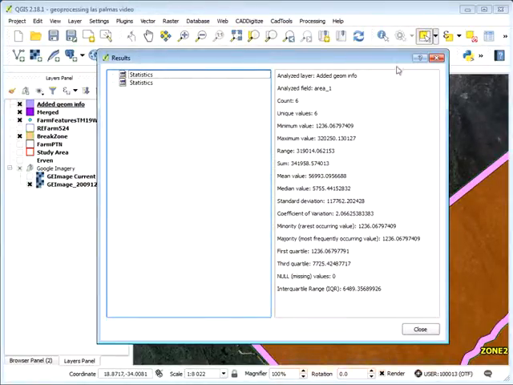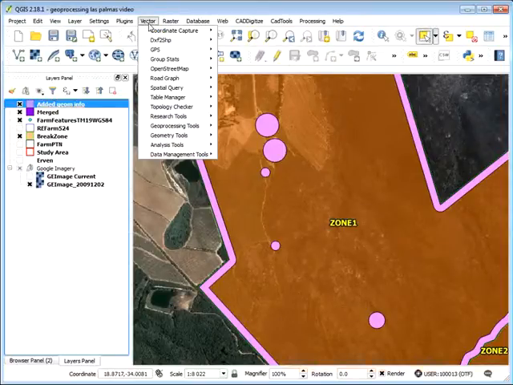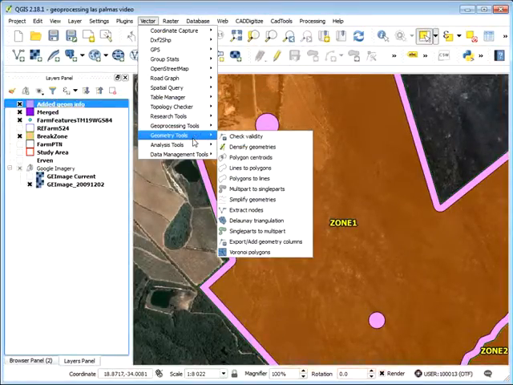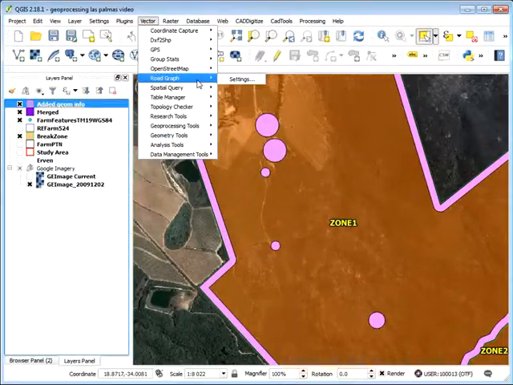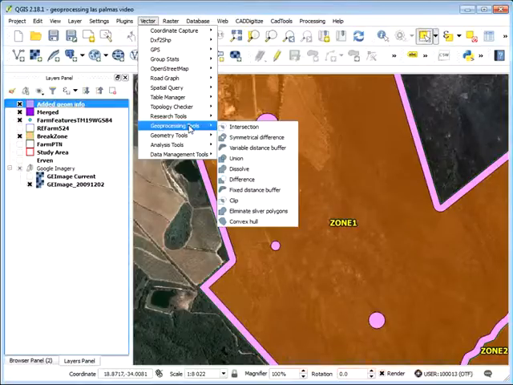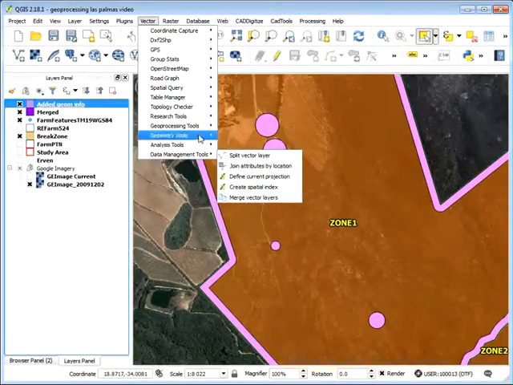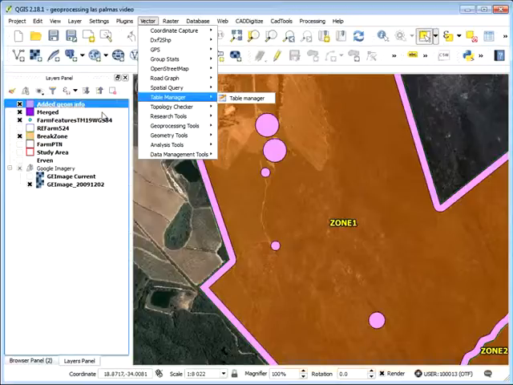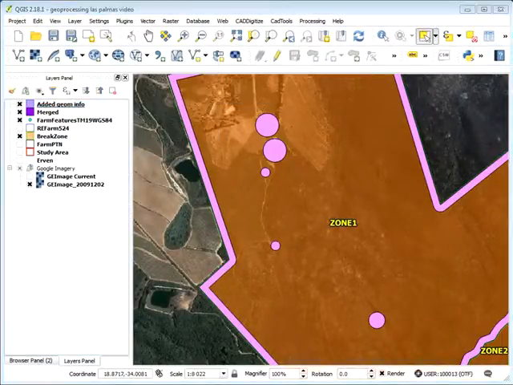It's always good to fiddle around, create a few new layers, use the union, use a bunch of tools and see what happens. And you'll soon get the hang of which tools you're going to need to create a final layer, or in doing your spatial analysis. Yeah, so that's pretty much it for this tutorial. Hope it's been helpful. Give me a shout if you have any issues.